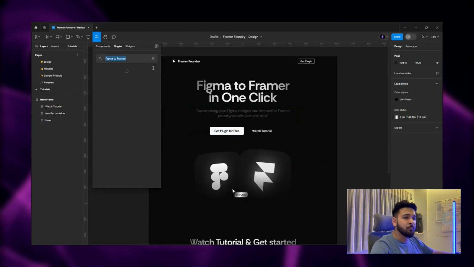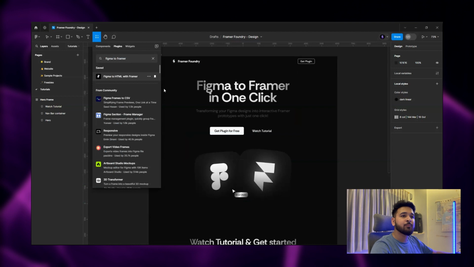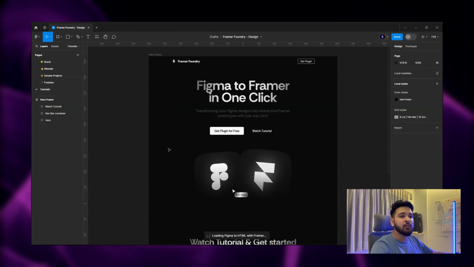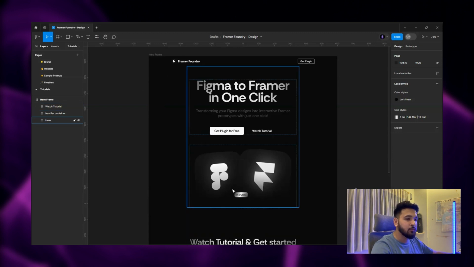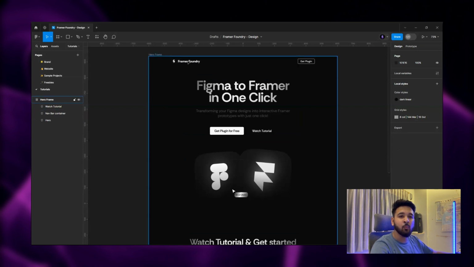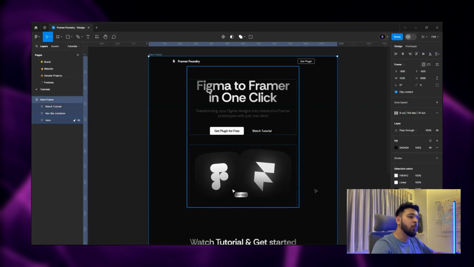Now let us move on to the plugin. In the resources section you can just search for the Figma to Framer plugin, and this plugin will pop up. Once you click on it, it shows loading Figma to HTML with Framer, and it will ask you to select a layer to copy, that is, what design you want to copy to Framer.